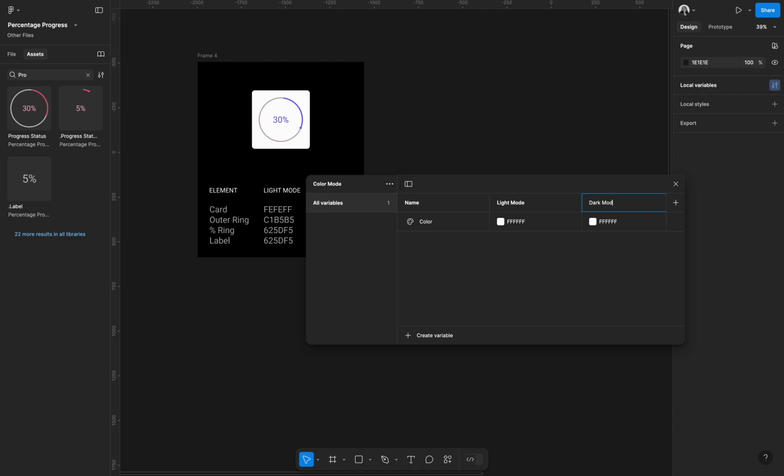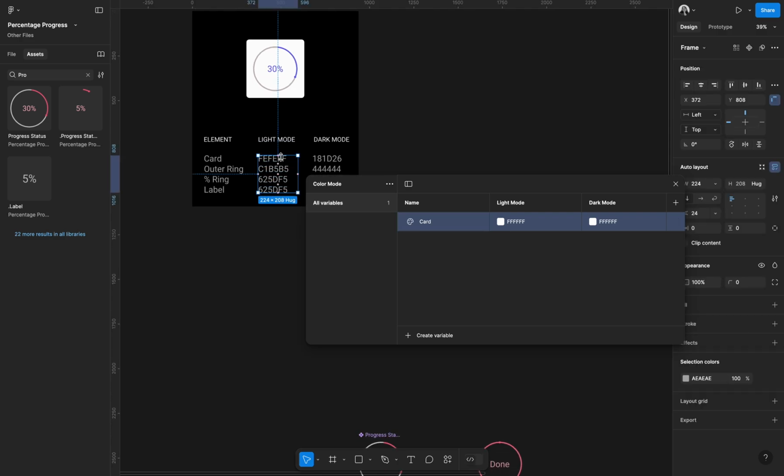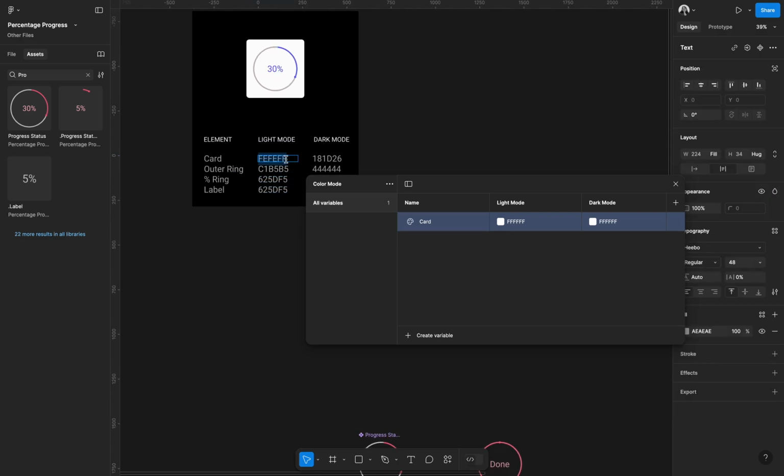And the dark mode. And we are going to have 4 colors, so 4 elements. So let's say card, and duplicate.